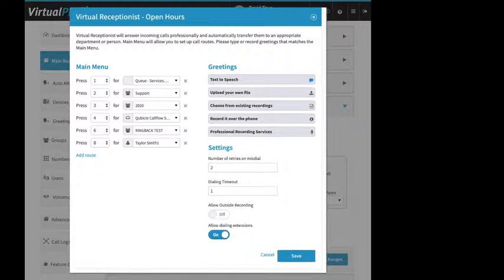There we go. All right, so if you need to add additional menu options, you would click on Add Route, and then you've got a pull-down, which unfortunately this isn't showing. But basically, you've got 0 through 9 plus the default route to choose from, and then where you want it to go.